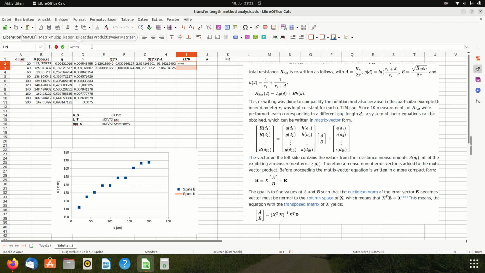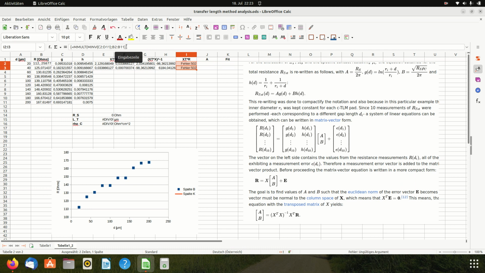Again, command matrix multiplication. So the inverse matrix of this here, then semicolon as a separator, then this is the R vector. Confirm with Control Shift and Enter.